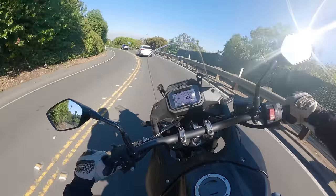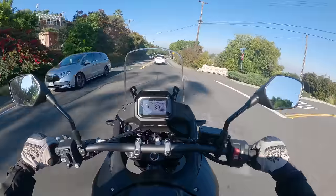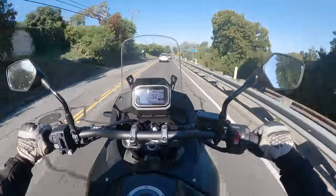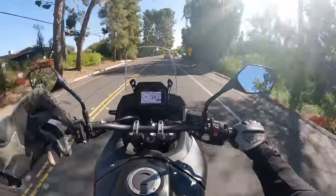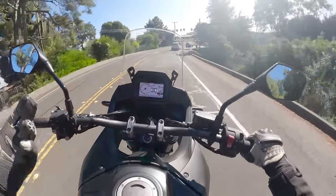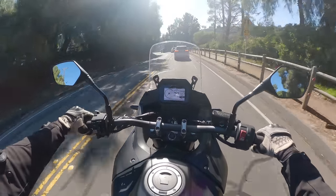The Quickshifter works well enough in these situations that it's satisfying to use. The engine makes a great noise. It's got super linear power. The suspension is not adjustable, but it doesn't need to be for you to enjoy leaning on the tires. It's got excellent poise and character. And just like almost every other situation that the Transalp is in, it just feels more refined and more sophisticated and more expensive than it should.